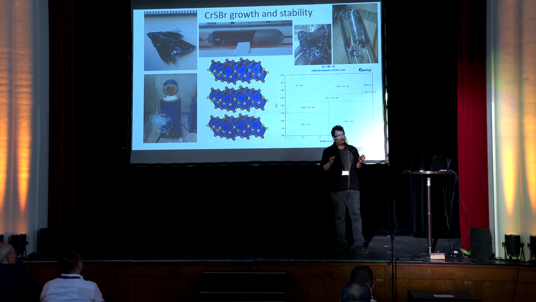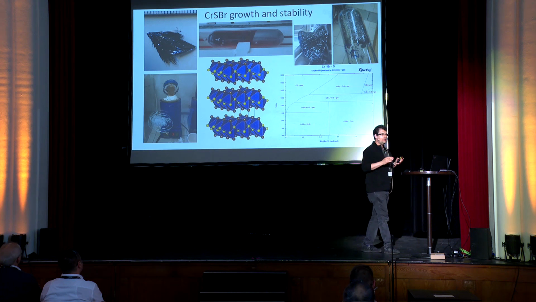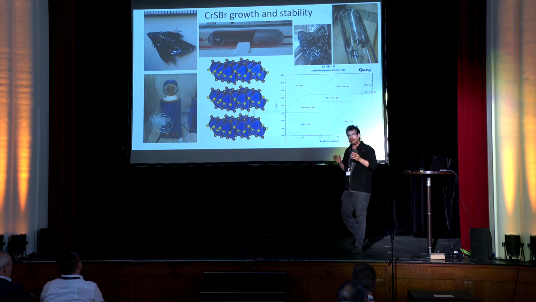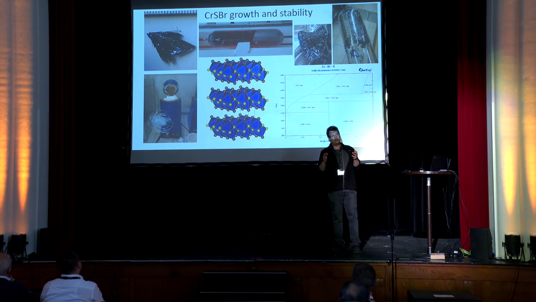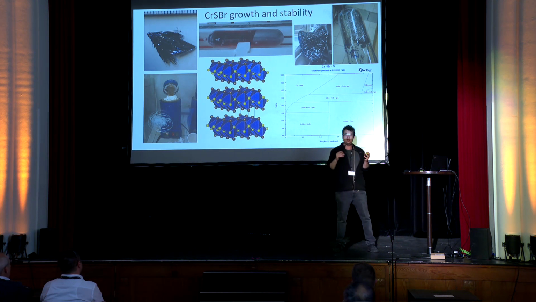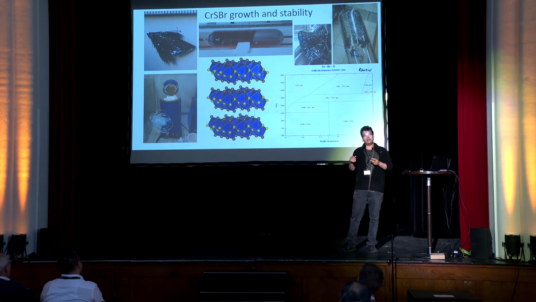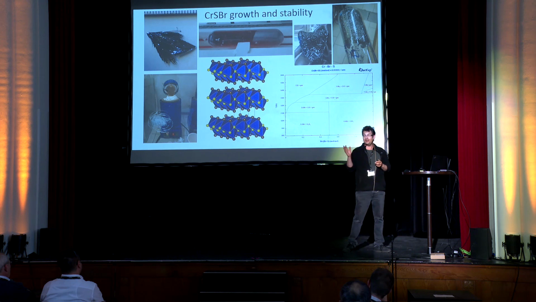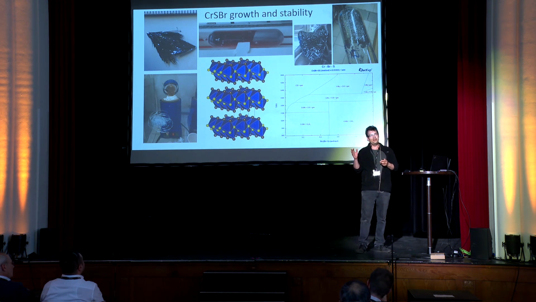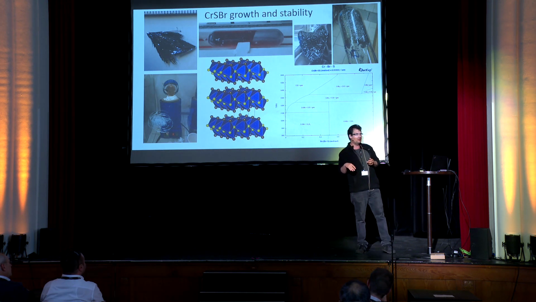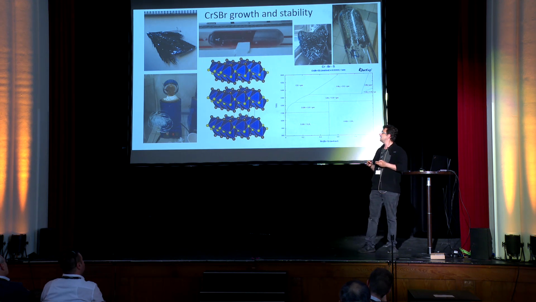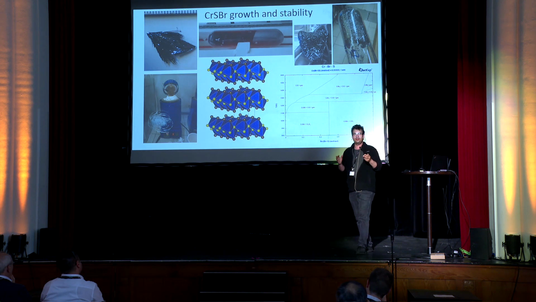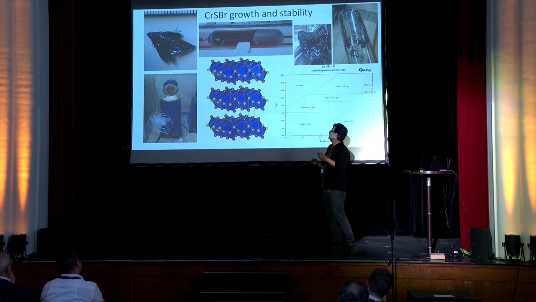Chromium sulfobromide is starting to be a very popular material. It belongs to the structure type of iron oxochloride. This compound has been known very well since the 30s. Chromium sulfobromide was first published in 1966 and all basic magnetic measurements were done already in 1980. So at least on the bulk scale, it is a relatively well-known material, but it is still quite tricky how to synthesize this material and how to handle it.